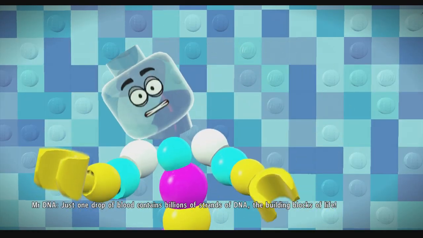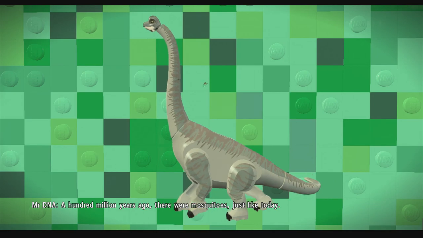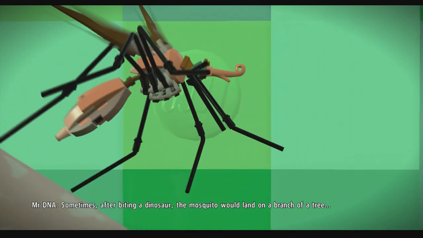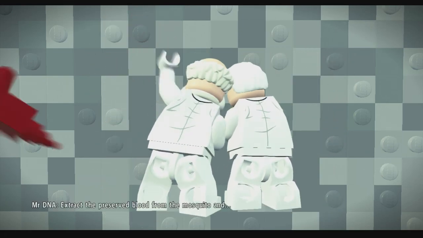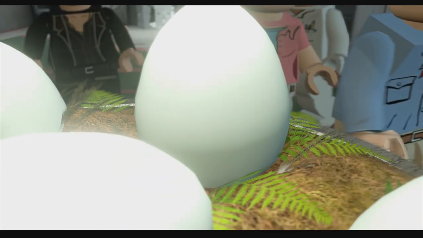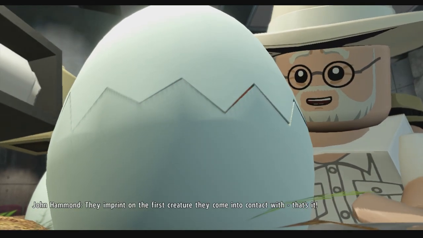Just one drop of blood contains billions of strands of DNA, the building blocks of life. 100 million years ago, there were mosquitoes, just like today. Sometimes, after biting a dinosaur, the mosquito would land on the branch of a tree and become fossilized. This is what we call amber. Using sophisticated techniques, Jurassic Park scientists extract the preserved blood from the mosquito, and now we can make a baby dinosaur. Oh, good day, sir. Perfect timing. They imprint on the first creature they come in contact with.